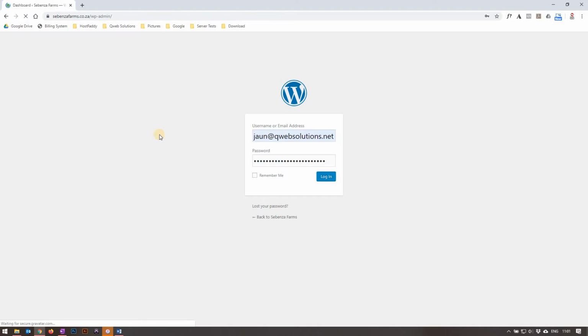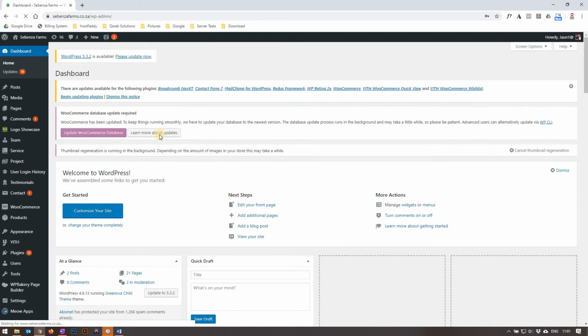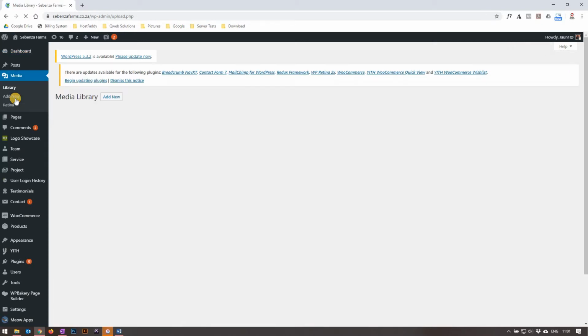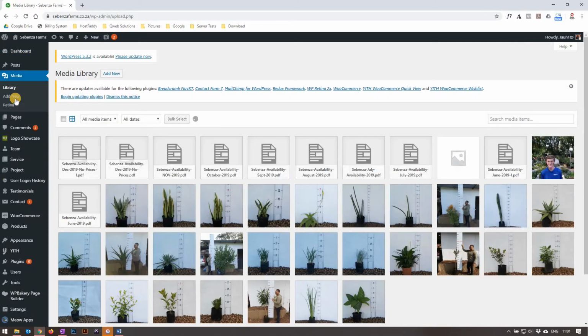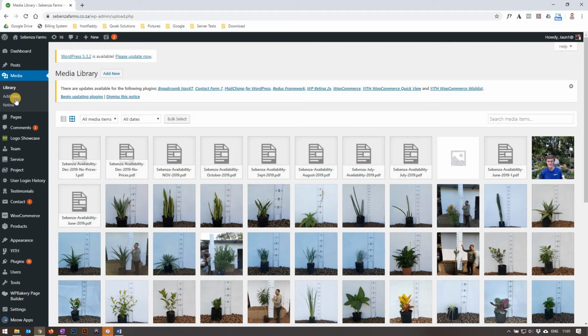Once we have logged into the website, we will be taken to the dashboard. Our next step is to upload the PDF to the website. We will use our mouse and we will find the tab titled Media. We will then click on it, and the website will open up the media page showing us all the media stored on the website. Next, we will need to find the buttons showing Add New.